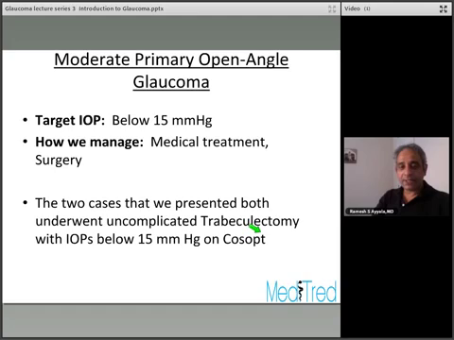So I tend to be aggressive in these moderate open-angle glaucoma patients. Generally, if medications don't bring the pressure down and I observe fixation is being threatened, I don't wait and try other medications. I would rather do a glaucoma procedure such as trabeculectomy and bring the pressure down below 15, and that way hopefully the progression of the disease process could be arrested.